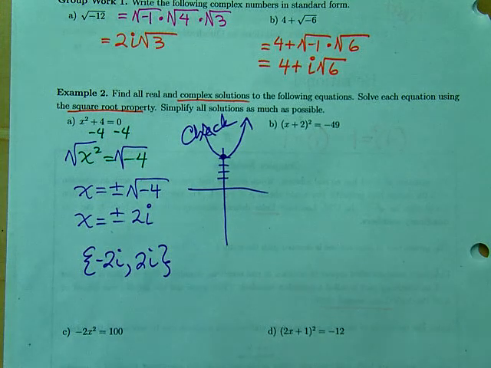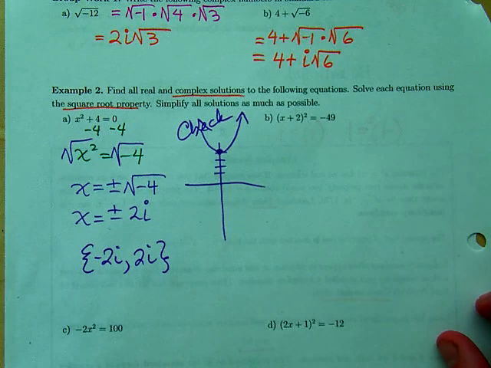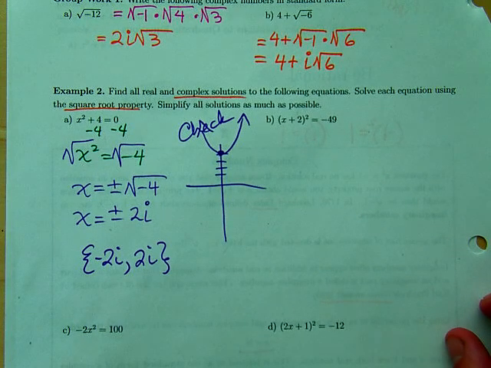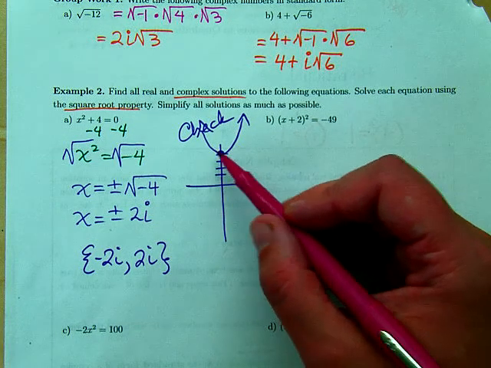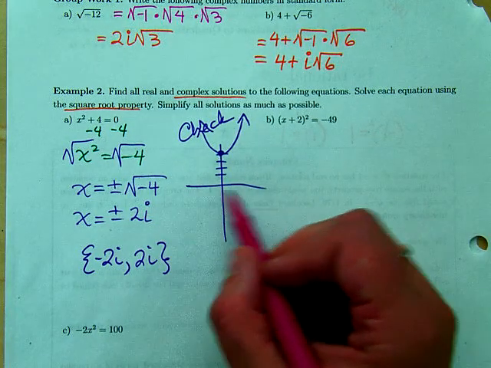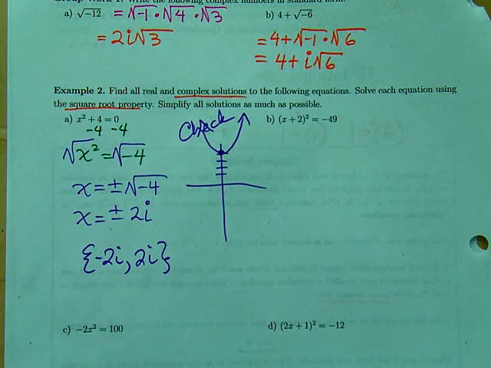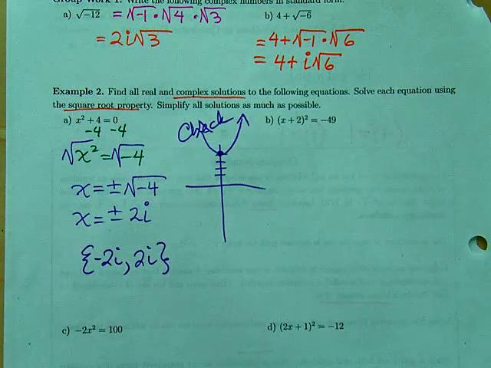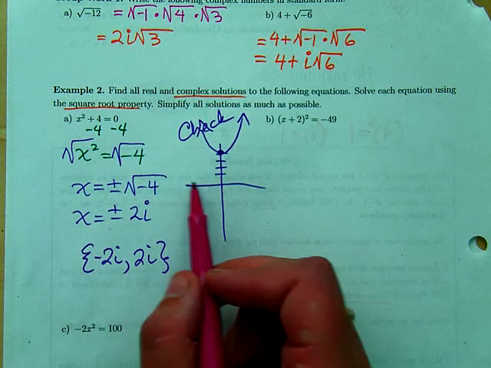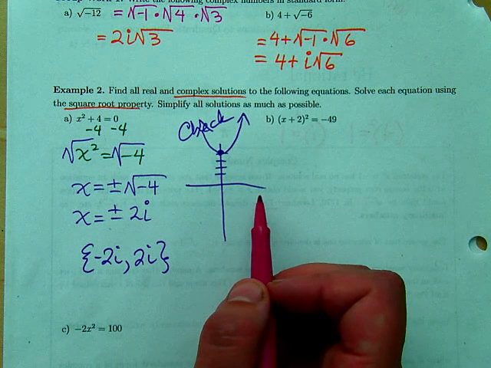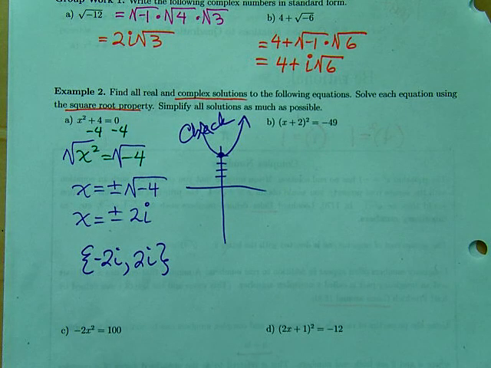Okay, what are we going to do with the next one? Let's use the square root property. So we're using the square root property there. And what do we need to do in order to use the square root property here? So all I'm saying is it's not crossing the x-axis. So when we solve any quadratic, when we set it equal to 0, we're technically finding the x-intercepts. So when we get this, it means, oh, this parabola is not crossing the x-axis. So there really are no x-intercepts, right?